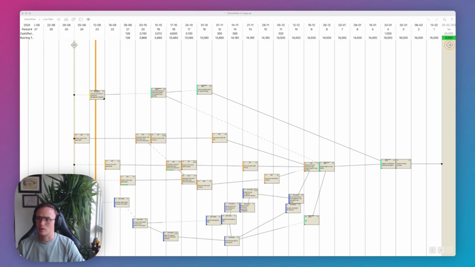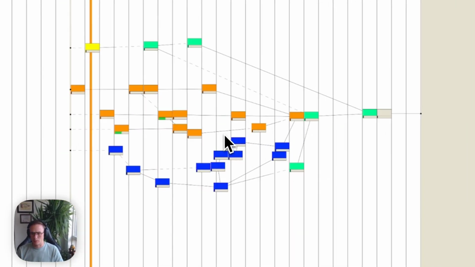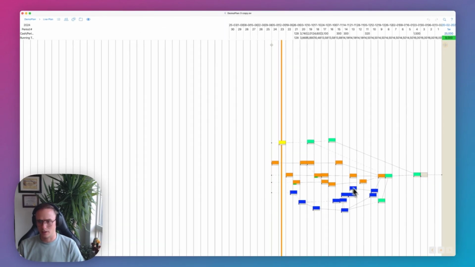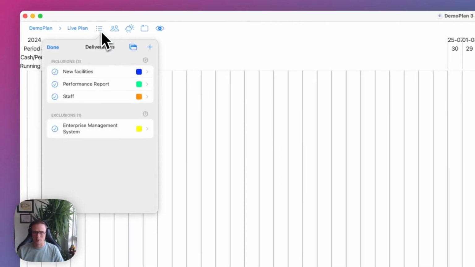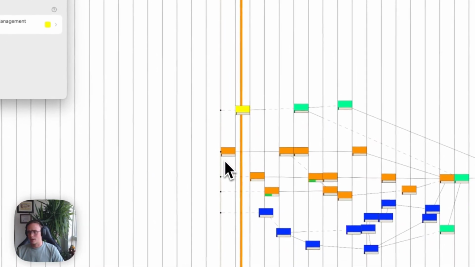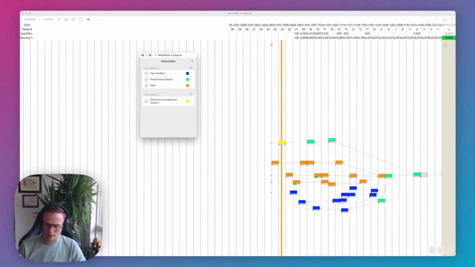This is our schedule inside of OverVue, and we have a detailed view, which you're looking at right now, as well as a summary view. So if I zoom out, this is a list of our different deliverables. So we have 4 different colors, and I'm just going to bring up that deliverable list here. So this is a very basic 33 task project on a new performance and facilities report. And so these deliverables are going to be the large chunks. It's a little bit different than your work breakdown structure.